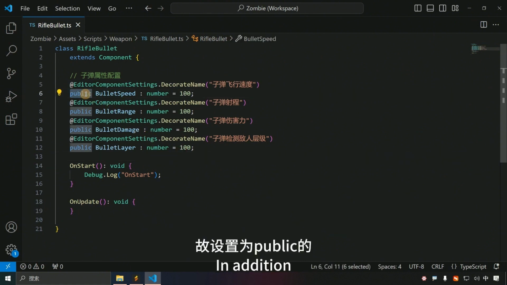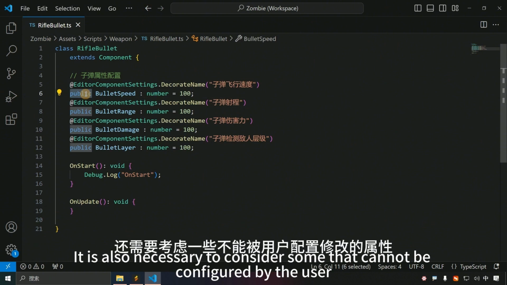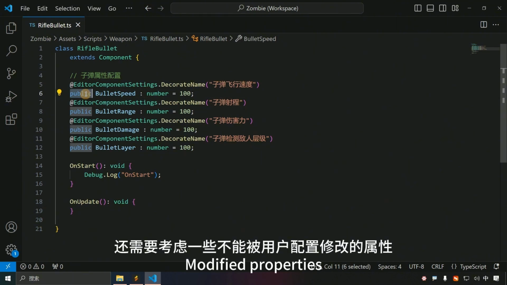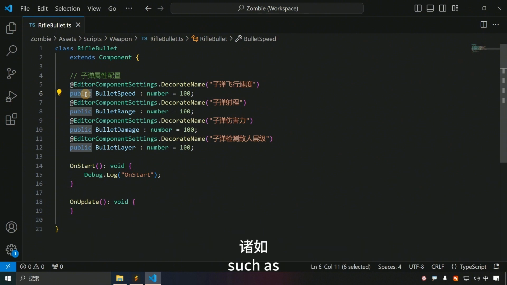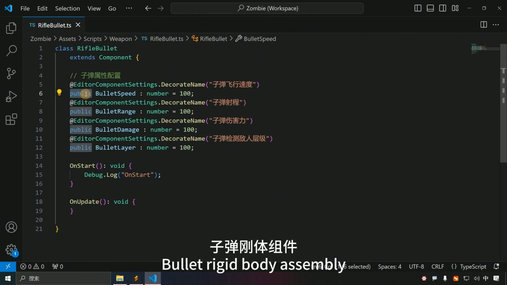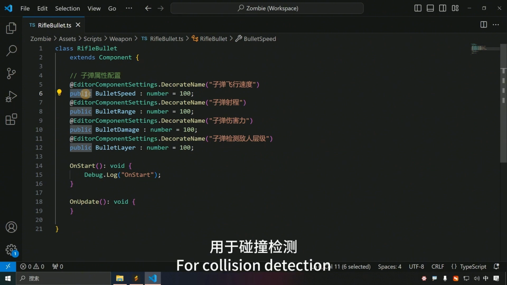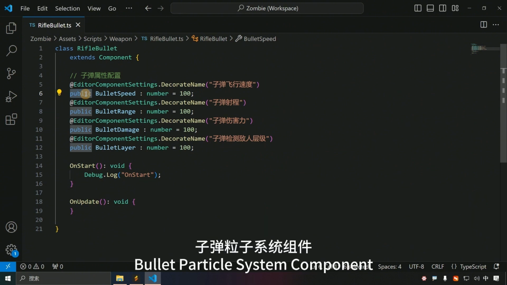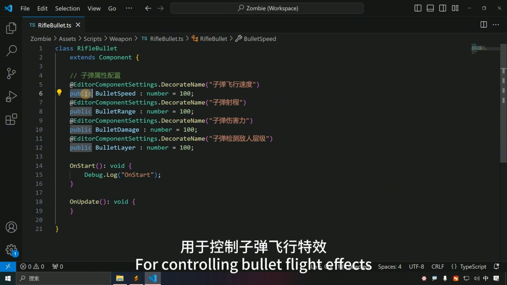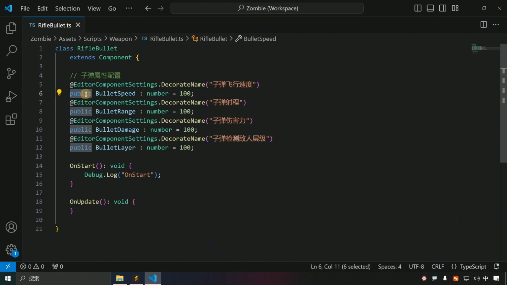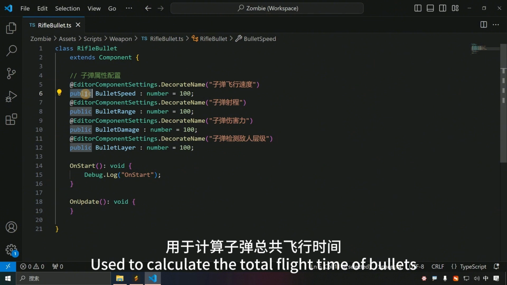In addition, we also need to consider some properties that cannot be modified by the user, such as the bullet rigid body component for collision detection, the bullet particle system component for controlling bullet flight effects, and the bullet flight timer used to calculate the total flight time of bullets.